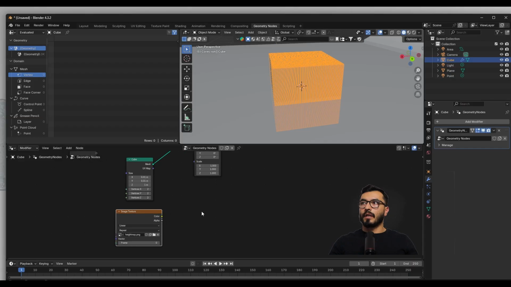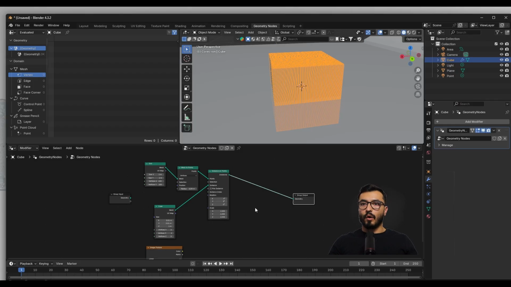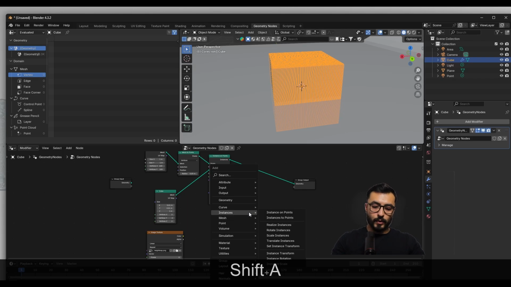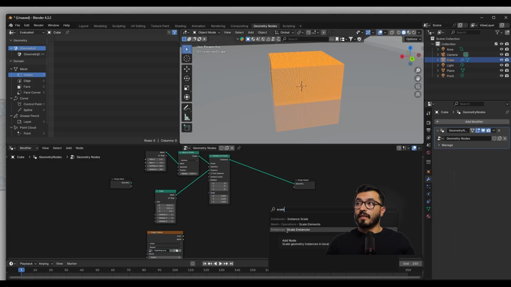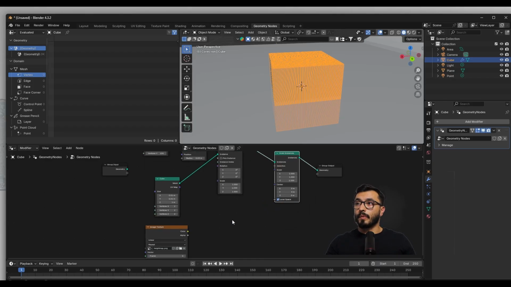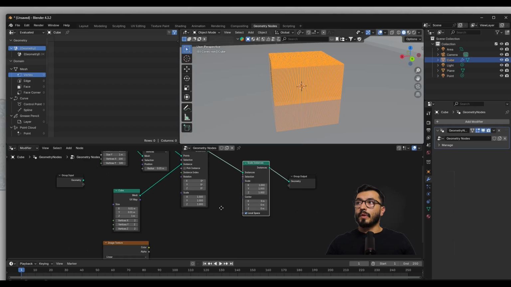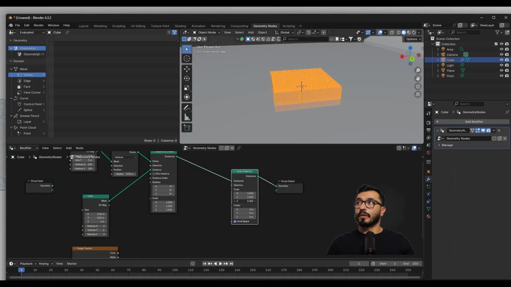We will keep this, and now what we need to do is telling that the scale of the instances will be related to the color that will come from this image texture. So it is quite obvious. We need to add something called scale, and we have here this node scale instances, which we will connect here, which will be the scale of the instances. We will have scale X, Y, Z. We will need only to affect the scale in the Z direction, which is this one that I'm manually changing here.